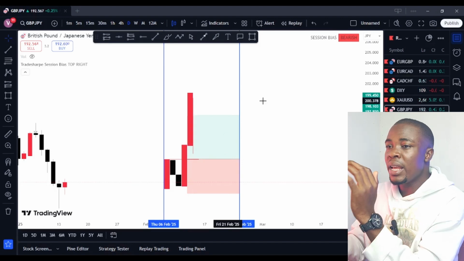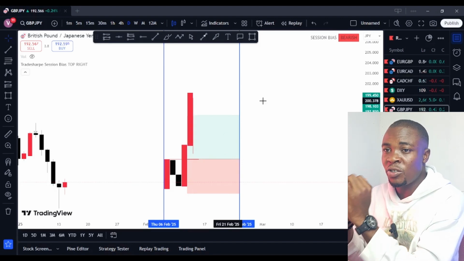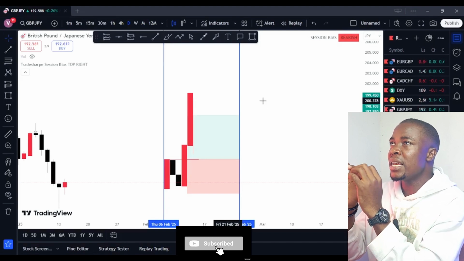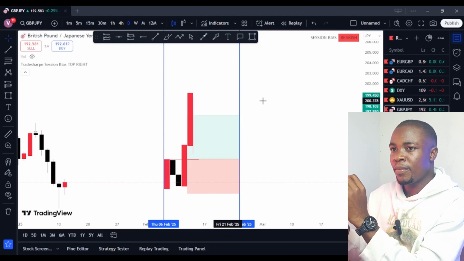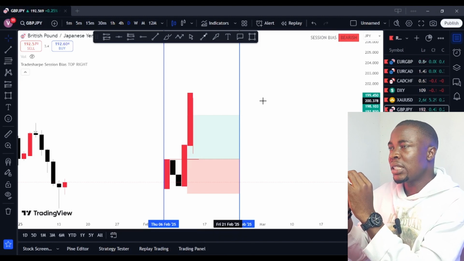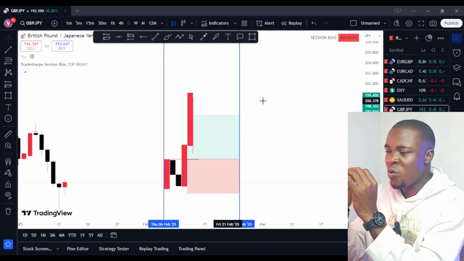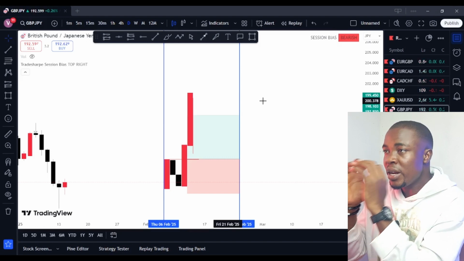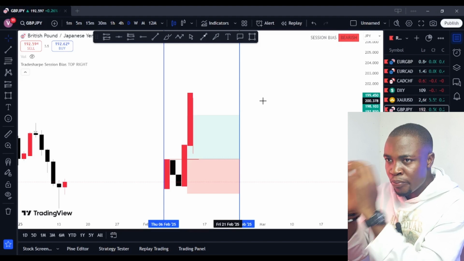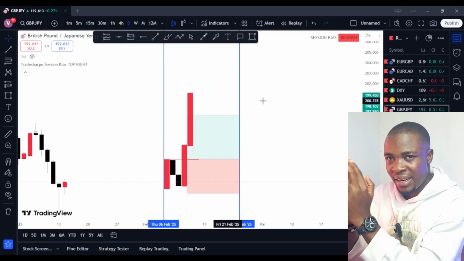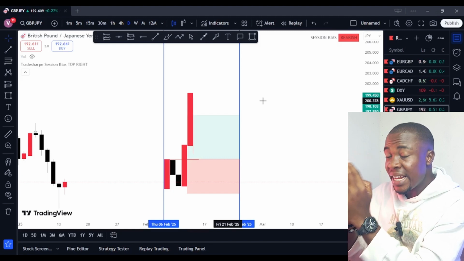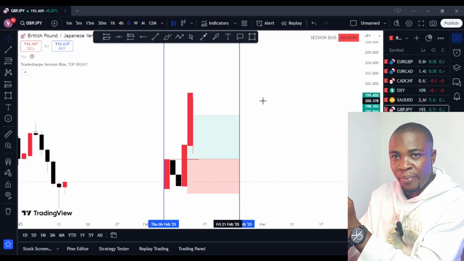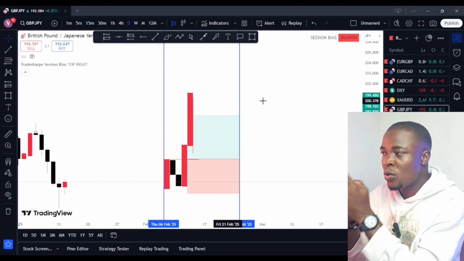That's aside. But if it happens that you are not trading price action, you are trading something else, this is what you are going to look at. Immediately you got your entry, just wait. Let a structure be formed. However you want your own structure to be, when a structure is formed, allow the structure to be broken, provided it is in line with your trend and the bias for the day, as you have a plan for the day. Provided it is in line, you wait.